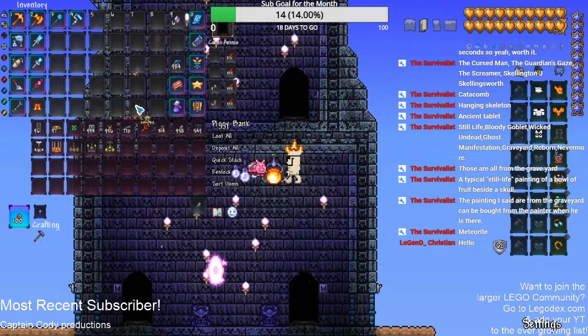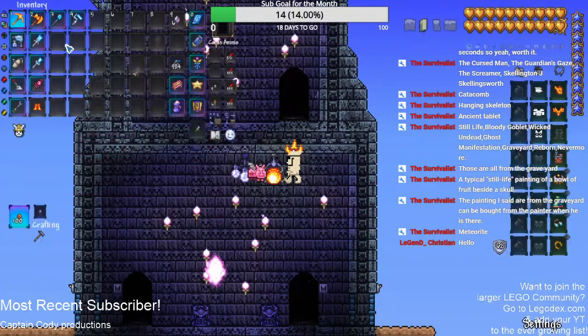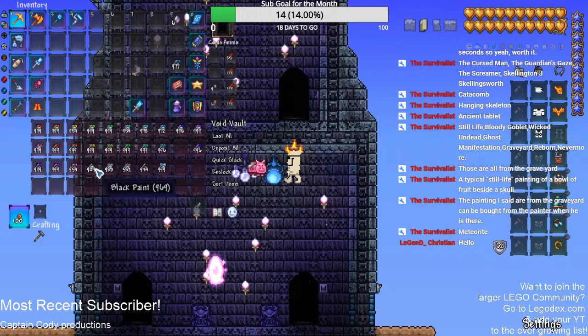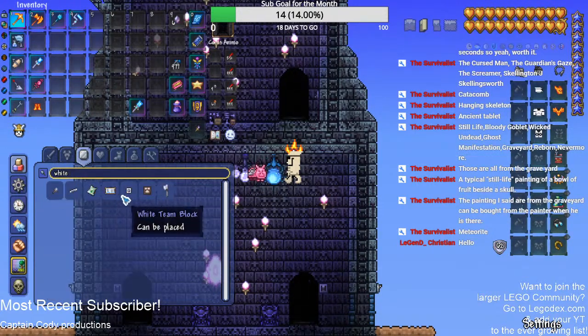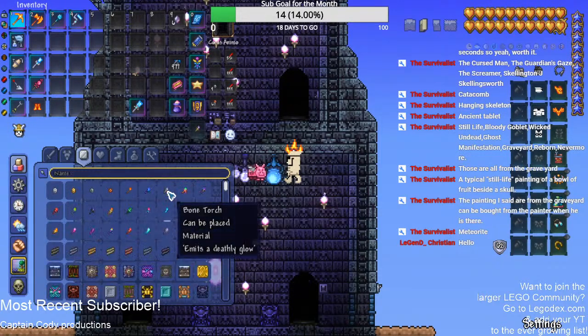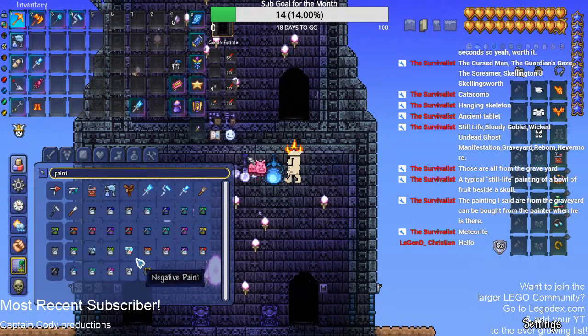Let me put these ones in here, because those are ones I will use later. We'll probably use all the chandeliers, but right now those are the ones I like the most. I believe we want the paintbrush. Where's my white? Oh yeah, we don't have it. I accidentally trashed it earlier. White paint. Okay, paint. Oh, that's probably why then.